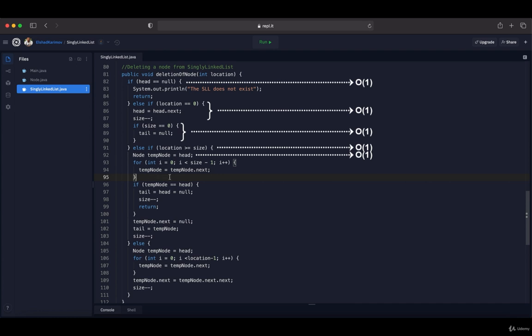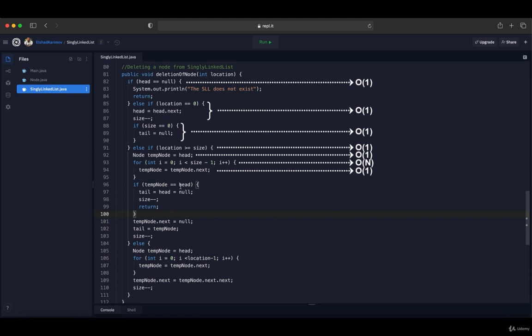Then we will continue to the next line of code, in which we have a loop that goes through the single linked list until we reach the last node. This means that we have to loop through all elements of the single linked list until we reach the last element. So if the number of elements in our single linked list is n, then this loop will take O(n) time complexity. Inside this loop, we have set temp node to temp next. So this part of code inside the loop will take O(1) time complexity, but the whole loop will take O(n) time complexity.